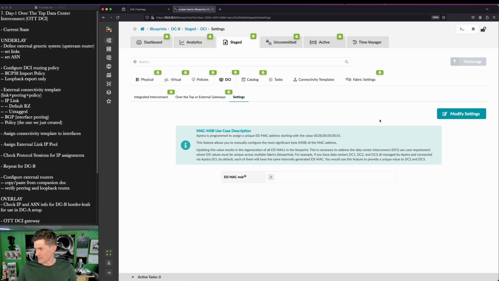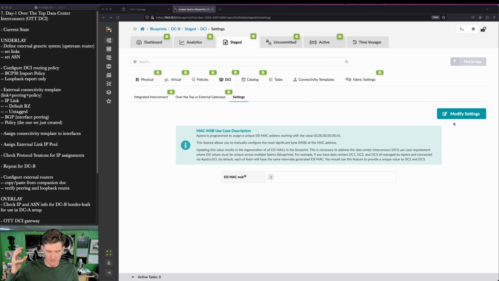I'm going to leave DCA alone because the rule is this just can't match when I have stretch L2 between two data centers. When the ESI values are calculated, this is Ethernet segment identifier, and they need to be unique for every LACP pair that we have. When these are generated, they are generated in a way that means that if I have two fabrics and this value is the same, I'll have identical ESI values in my lags between the fabrics. And that breaks all sorts of stuff.